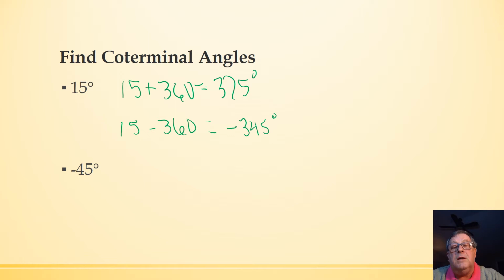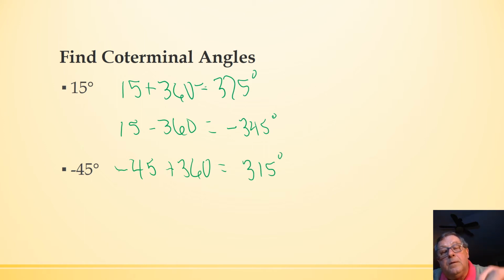And we can do the same thing even if we're starting out with a negative angle, one that goes clockwise around the x-axis. For a positive coterminal angle that is coterminal to one that is negative 45 degrees, I've got negative 45, that's theta, plus 360. And that's going to be a positive 315 degrees. Check my math. Yeah, 315 degrees.